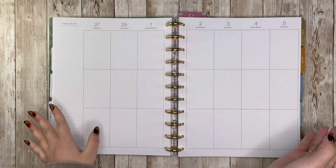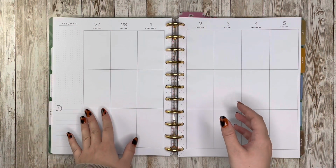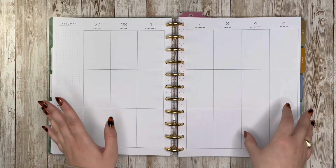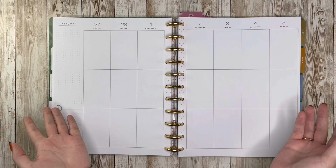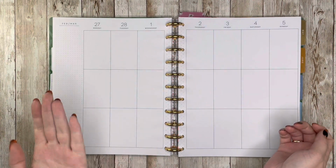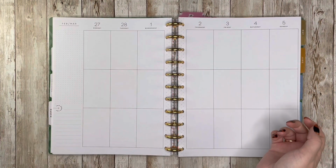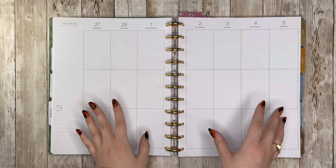This is Caitlin from Caitlin Plans, and today I'm going to be planning out my catch-all spread for the week of February 27th through March 5th. And this is DC or Go Wild week. I'm not going to be at Go Wild, but I'll be in DC with some friends and just hopefully meeting up with some people who are attending Go Wild. And I wanted to do a fun DC travel theme for this week.